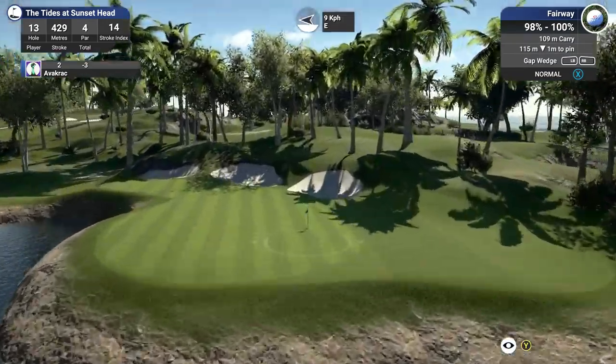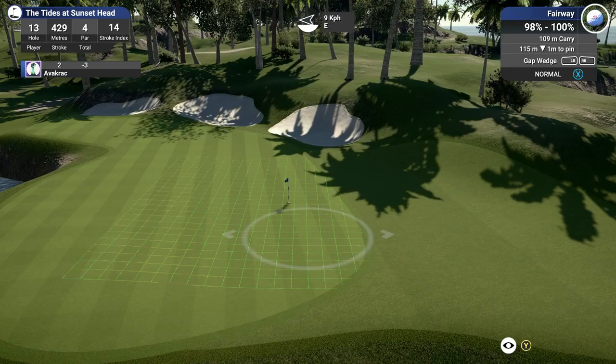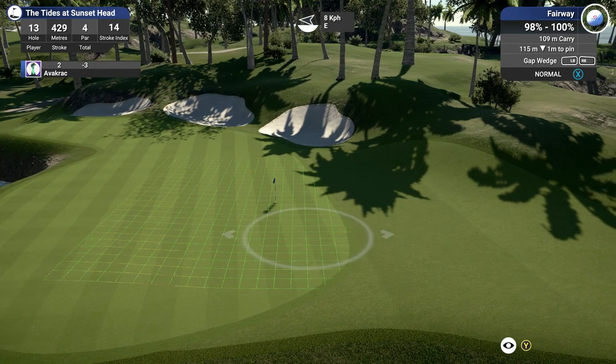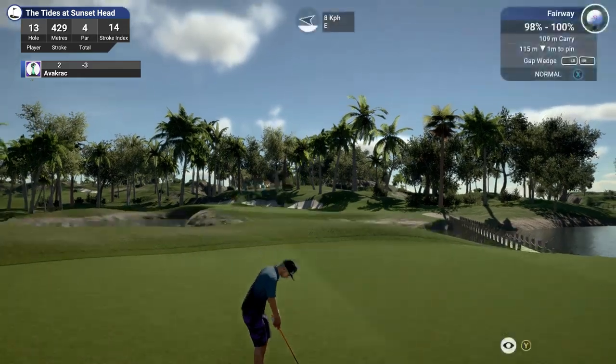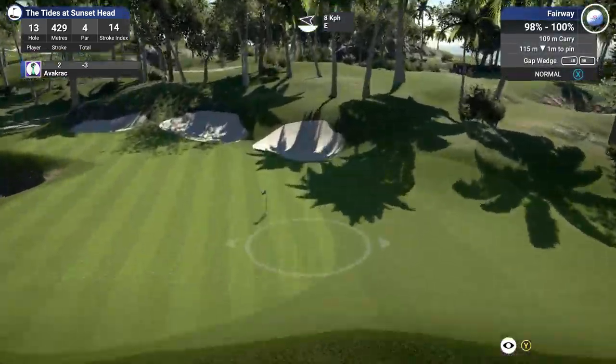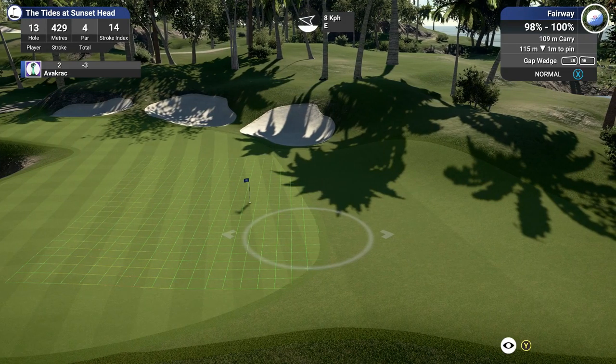Oof. Oh yeah, we can. Ooh, where's it going? Okay, it's going over there, so. Where is it? Around there. That's where we're headed. So, hole 13, par 4. I think I'm just going to get the driver. And absolutely give it a good smash across here. And hopefully this pays off with that wind.